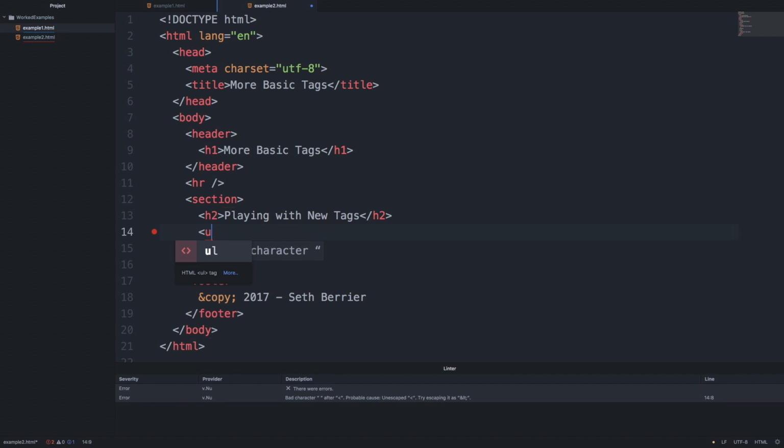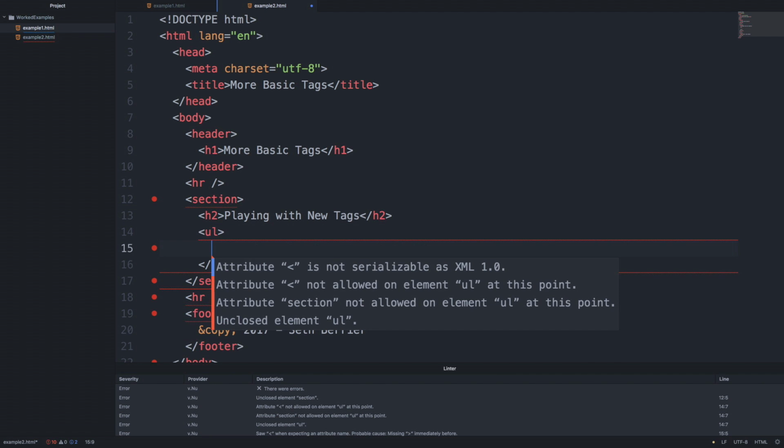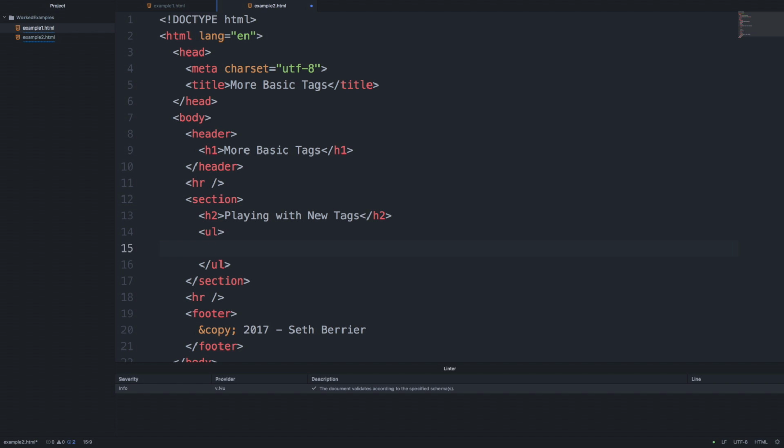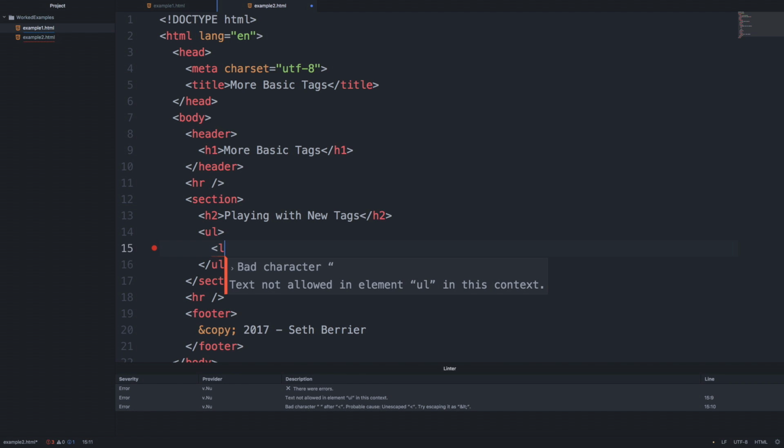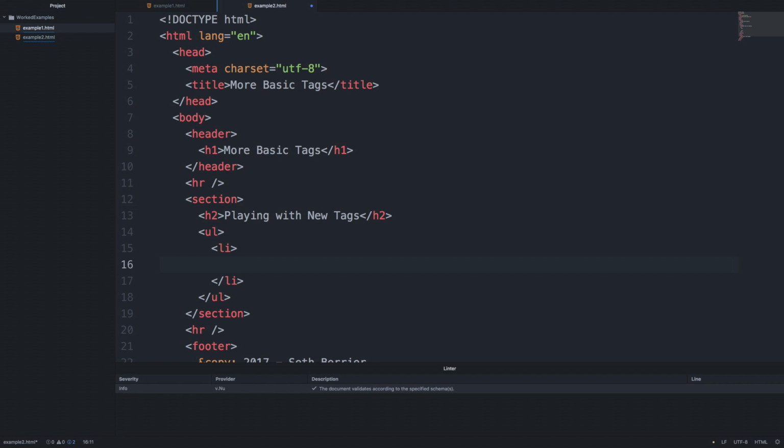First, there's an unordered list, or UL. Now we go on into the middle of this, and a UL is meant to have items inside it. And these are always indicated as list items, or LI. Those need to always come between the open and close UL, or one of the other list types that we'll talk about eventually. I like to put the LI open and close on the same line here, so I'm going to do that.